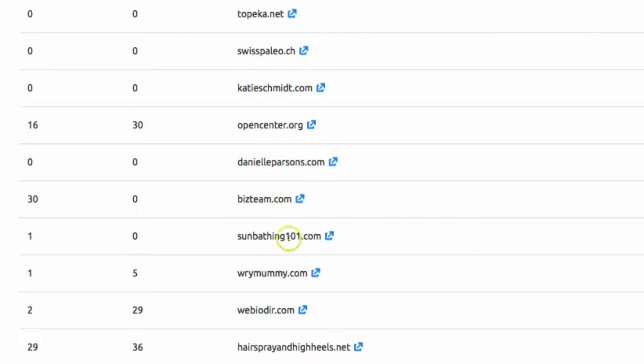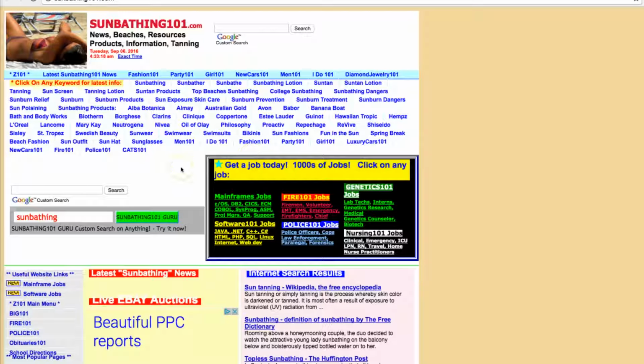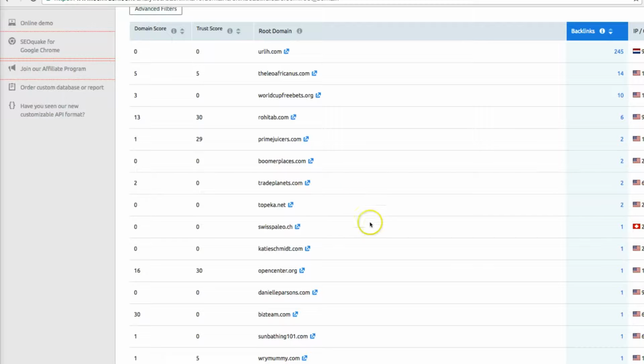All right, so if you see a domain that does make sense for your industry, you can click on this button. It's going to open that up, and then boom, we can verify here that this basically is a directory site that we could probably go ahead and submit our affiliate site to as well to gain a similar backlink. So that's great to know.